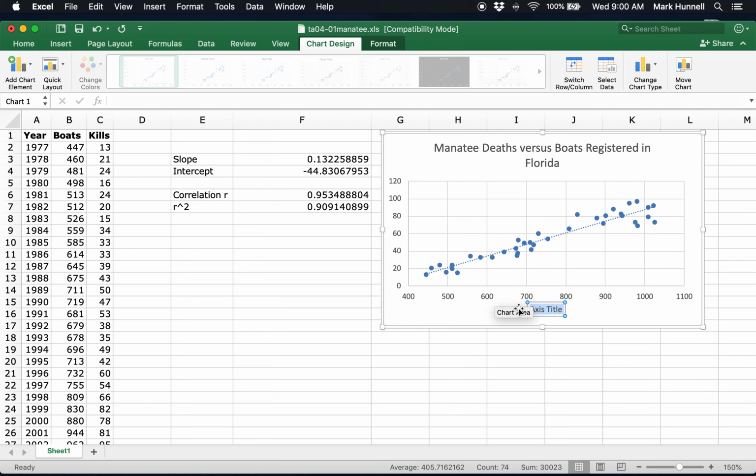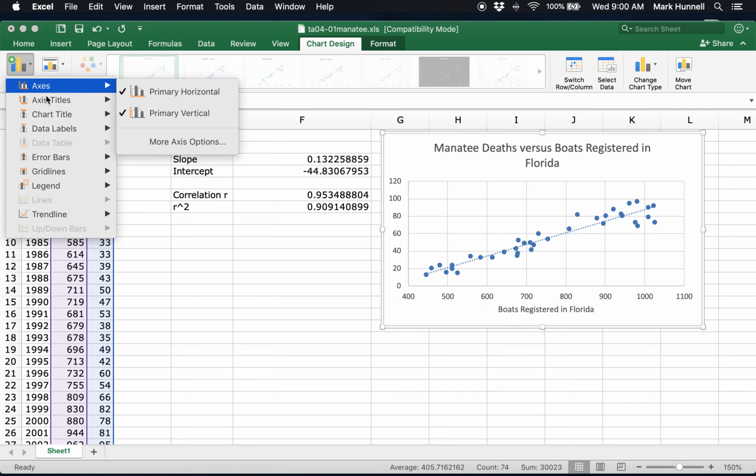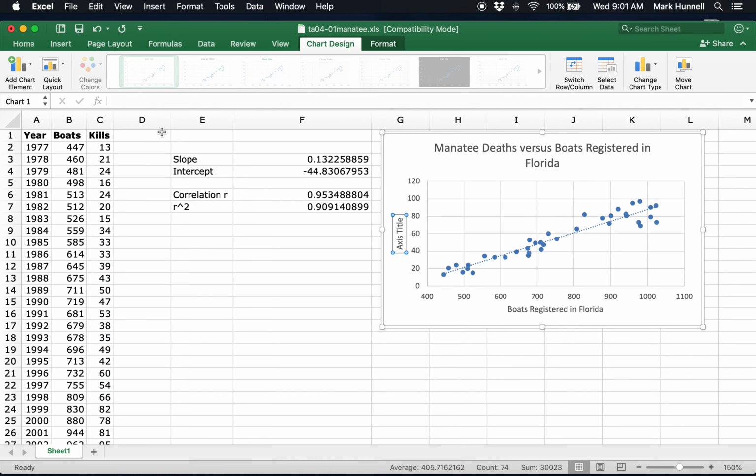I need to make sure that things are actually displayed correctly. So if I've got my axis title on the horizontal axis, I've got boats registered in Florida. That's what that axis is telling me, and then I'll add the vertical axis, these are manatee deaths.